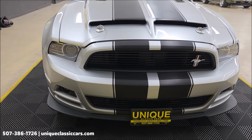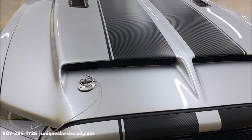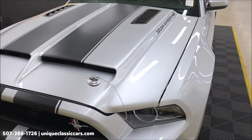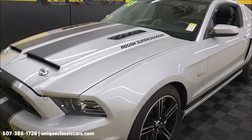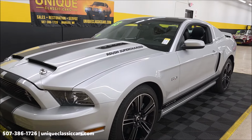And as you can see, Cervini aftermarket hood, Shelby hood pin kit. Something else I want to mention is on this hood and the paint, they did a beautiful job laying that paint on there. It is a good match. There's a few other things, quarter window treatments and some other things. Very nicely done with the match.